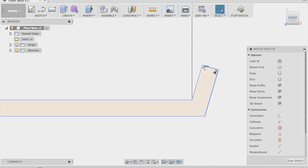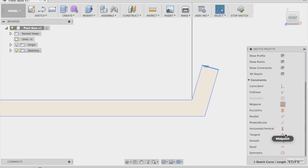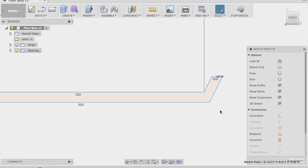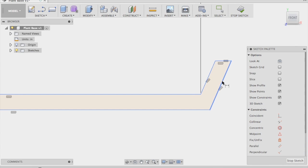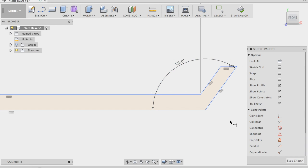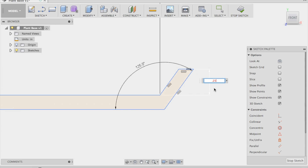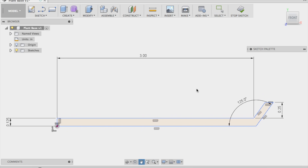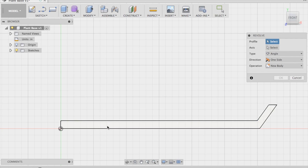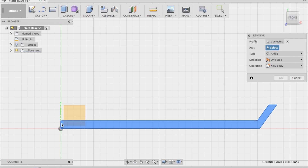I want this top surface here, then I'm going to delete the perpendicular constraints. I just want it to be a horizontal line, parallel with the other two surfaces, and I'll dimension this as well. The angle I just picked — whatever I felt like looked good. For thicknesses, I consider not too thick where it's just waste plastic, but not too thin where it'll break. An eighth of an inch, if I'm printing at 0.2 millimeter layer height, that's plenty of layers.